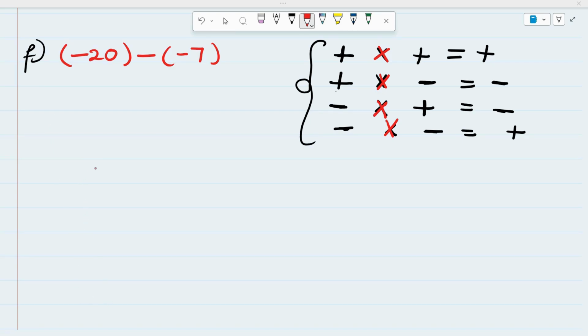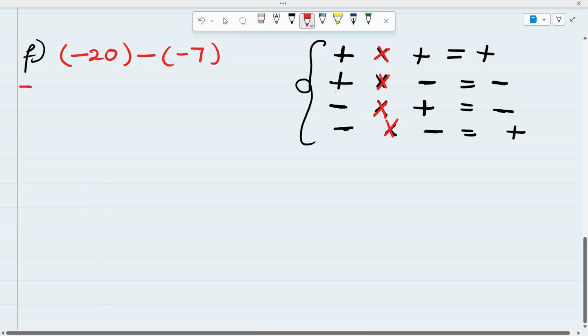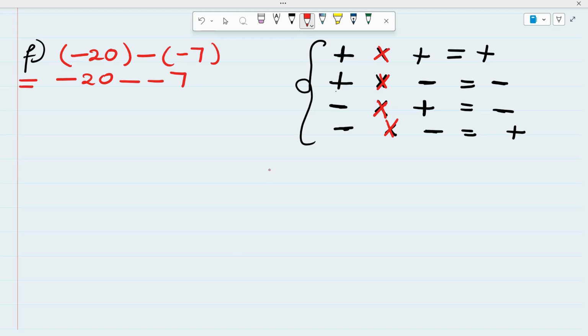You're always free to pause and try it yourself. So we know that from here we just take out the brackets like this, and we spot this part where the two signs are fighting for one place. Then it takes us here. Then we know that a negative times a negative gives a positive. So here it will be negative 20 plus a 7.